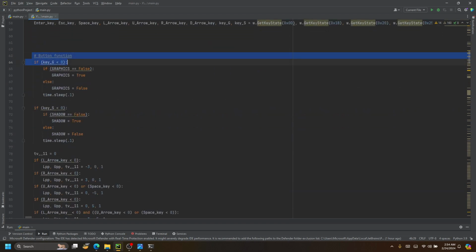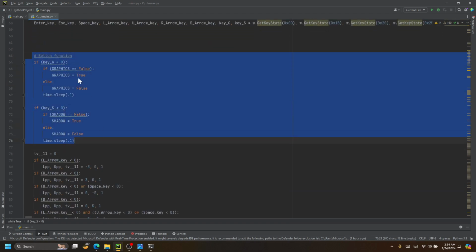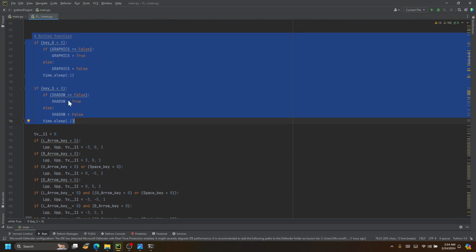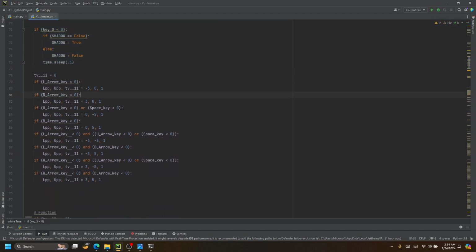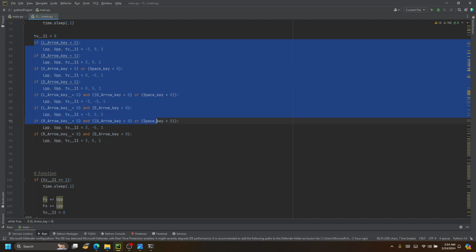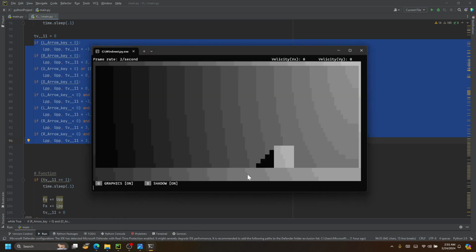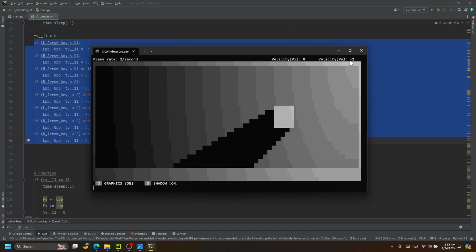Later, I have defined the button functions. That's the graphics turned on and off and shadows turned on and off. Then I have defined the left, right, up, down case functions that will help move the box along the y-axis, let's see, the velocity is -3, and the x-axis.